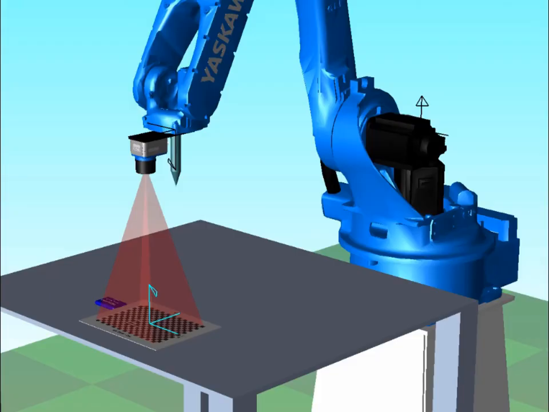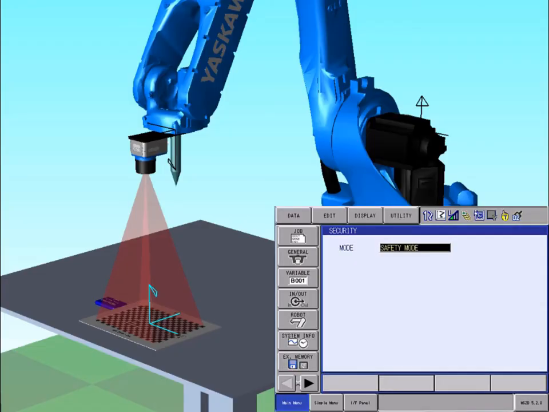So if the camera finds a pattern at x equals 10 and y equals negative 35 millimeters and rotation negative 15 degrees, the robot knows the origin of the camera data and which direction are the x and y axis. But user frame 2 only matches the calibrated frame where the camera was calibrated.